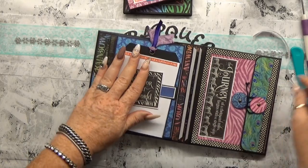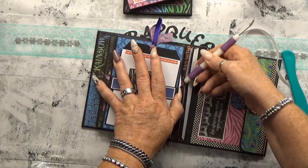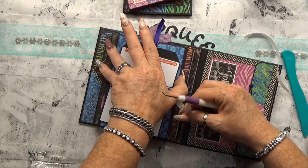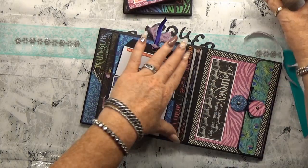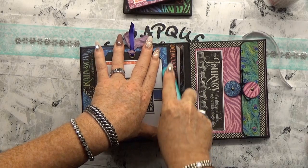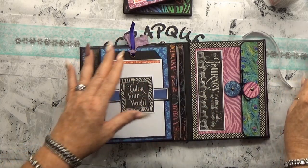Okay, then we go to the back and release this tape, trying to lift this a little up, and with this little tip it's easy to add some of that art glitter glue. So here you go, you have page 2.